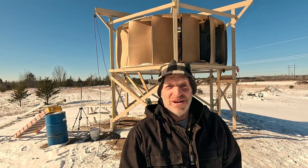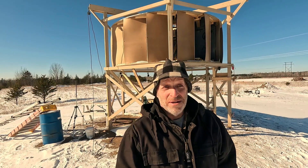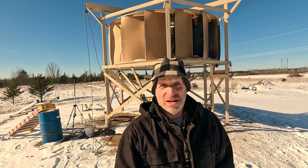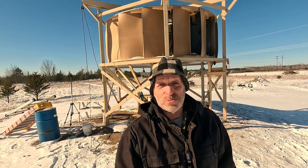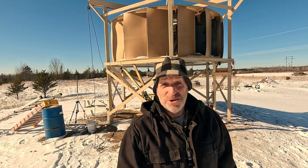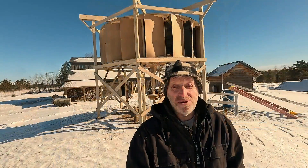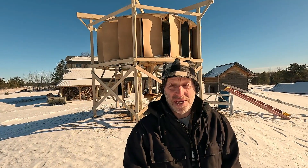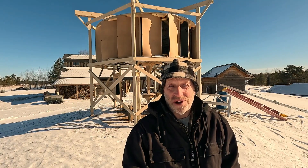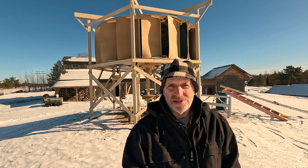Now if you've been following along, you would know that this wind turbine is an experimental testbed. I used the least expensive materials I could find and some parts and equipment that I already had. I've been experimenting with different kinds of mechanical drive transmissions, hoverboard wheel motors for generators, and a right angle chain drive system. I knew about these lower efficiency levels before I started — a lot of times things on paper don't work out the way you want them to in real life, and I wanted to see what I could verify. That's the whole purpose of this system.